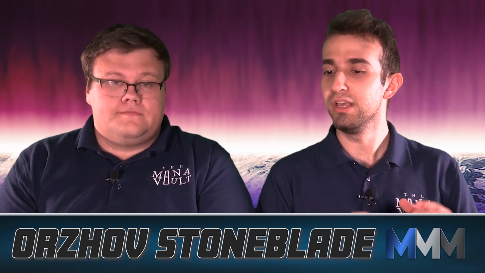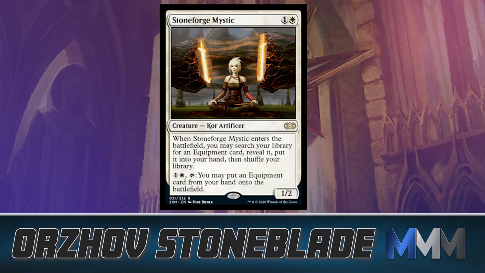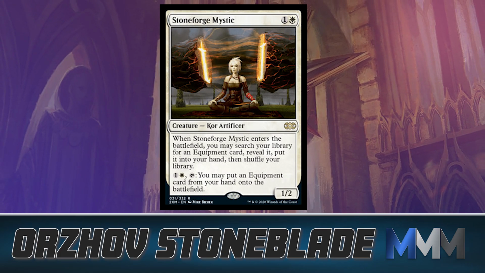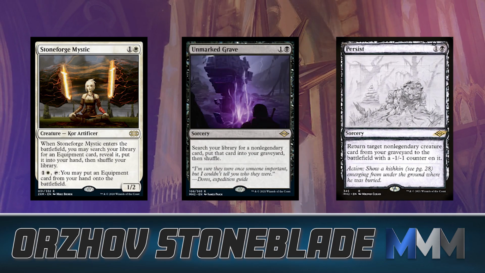Yeah, absolutely. So what I'm on is going to be Orzhov Stoneblade. So that's the namesake of the deck, which I do play the Stoneblade package with Stoneforge and grabs me some utility cards. But I also play cards like Unmarked Graves and Persist. So just put some big things in my graveyard, and hopefully I can reanimate them and keep my streak.